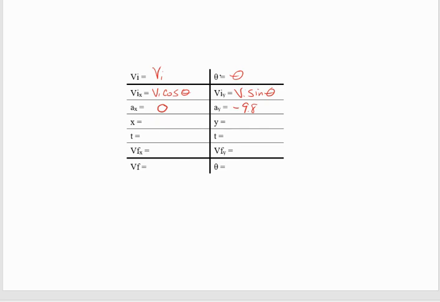Depending on what you're given next, you're either given X or Y or T, and you're using those to find the others. Remember your T's are equal. If you're given Y, you do Y equals VIT plus one-half AT squared, solve for T, plug T in over here, then do X equals VIT plus one-half AT squared to solve for X. Or if you're given X, plug in your X and VI, solve for T, use T to find Y. If you're given T, you can solve each independently.